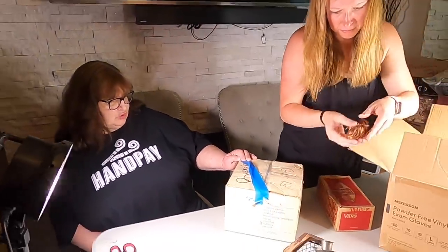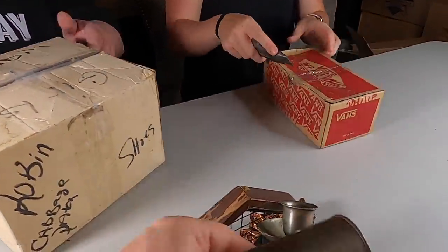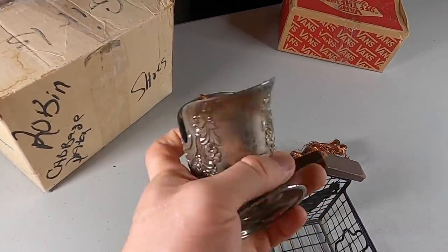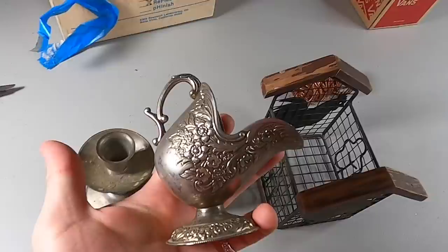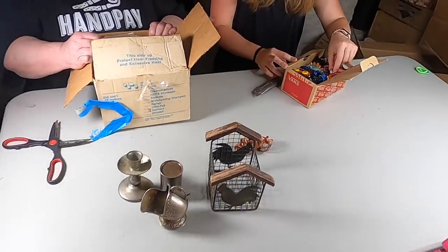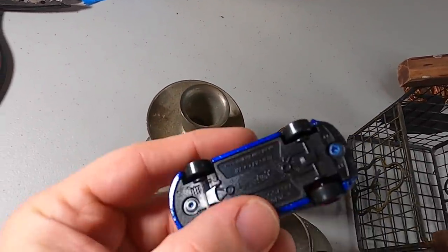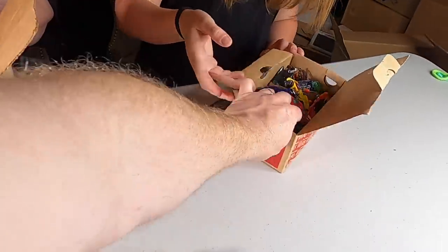I think these are Dutch shoes. Open her up — we have old canisters. Look at this — I love that. I wonder if it's silver. There's a red liner — actually no, I don't think that's a red liner, it's 2010, too new. You're not going to believe what I have — I'll wait until she's done.